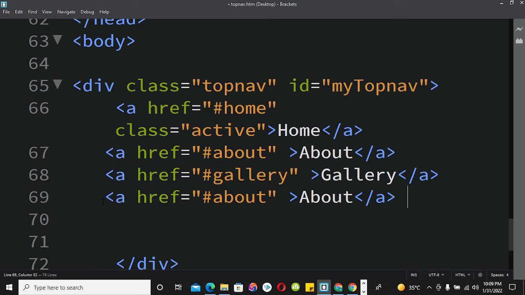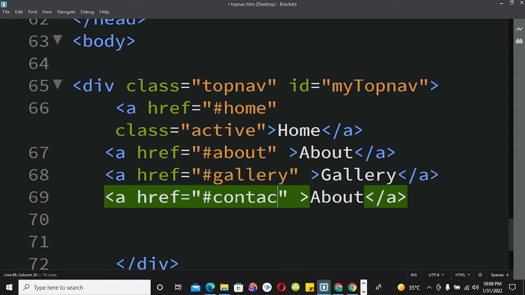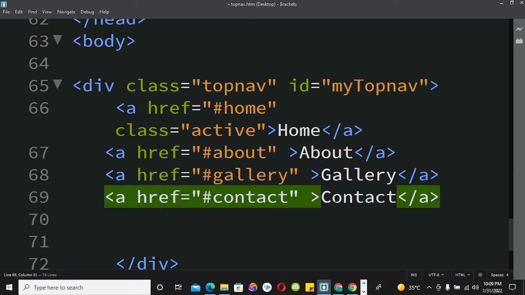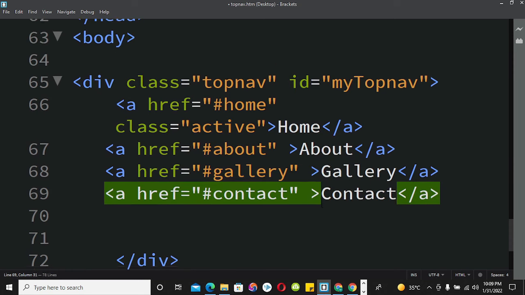Paste the next one, and I'll call it contact. Contact link.